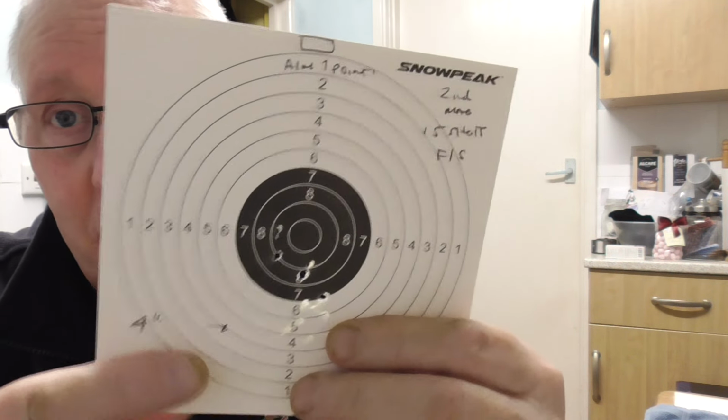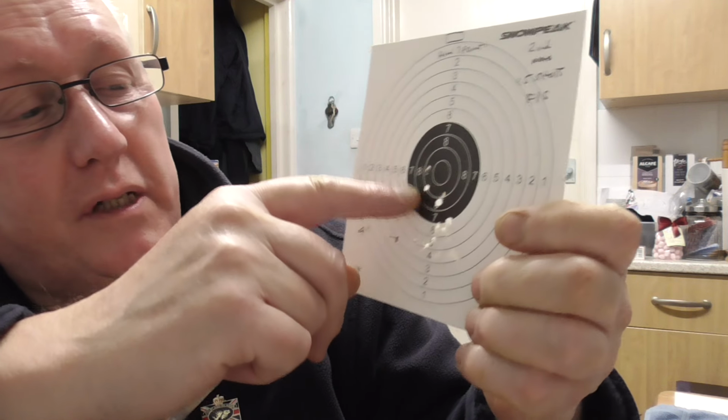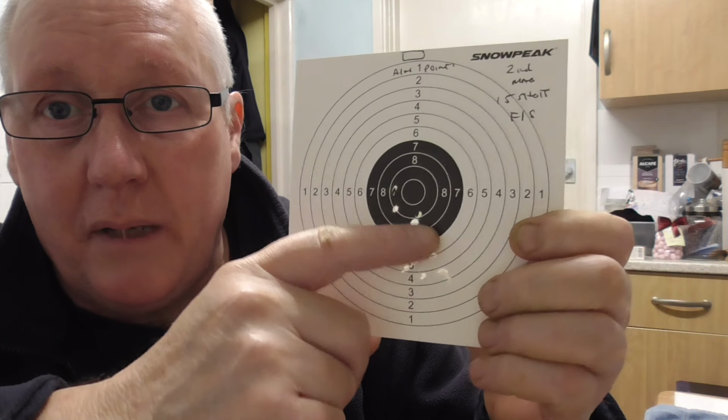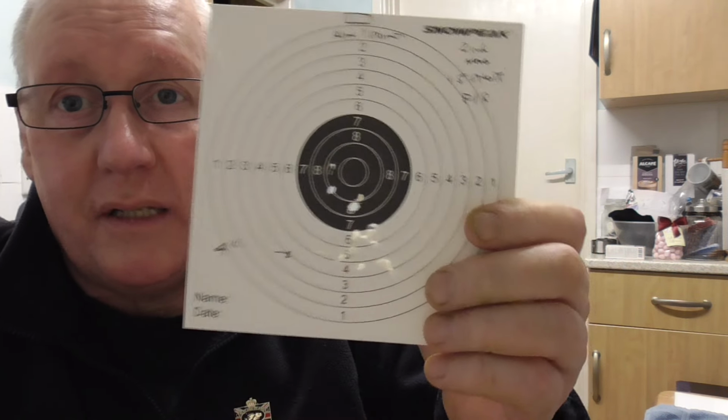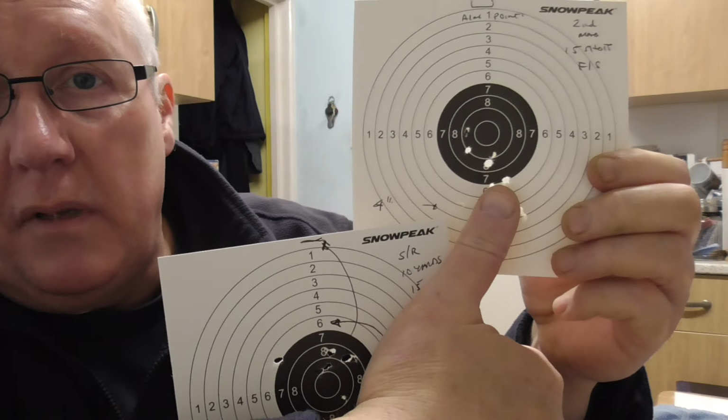Like I said, I have done an outdoor shoot, just freestanding, just to see how it groups. And to be fair, that 15 shots there is quite a good group. These two here, that's just where I marked it actually. That's just a 4-inch and an arrow. Obviously I shot this really quickly, and it was fairly cold, so it started here, and then started to drop and group round here. But that's 15 shots, and that's probably about an inch group. That's my thumb. So that's about an inch group freestanding at 10 yards. So that's pretty good for a BB, to be fair.